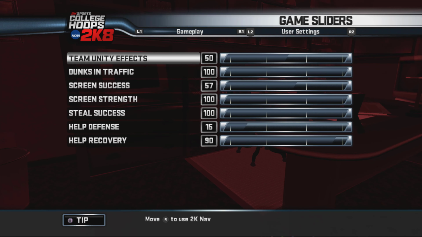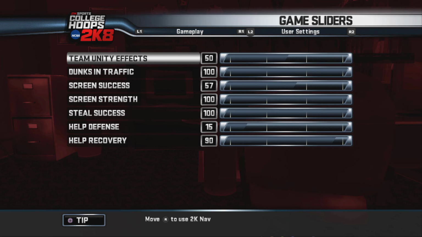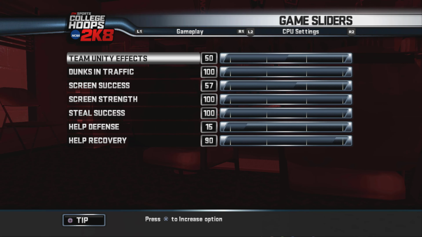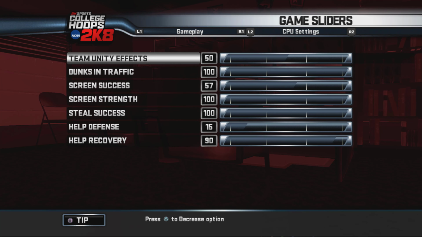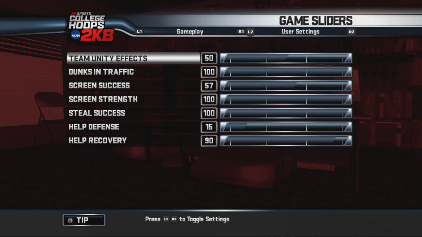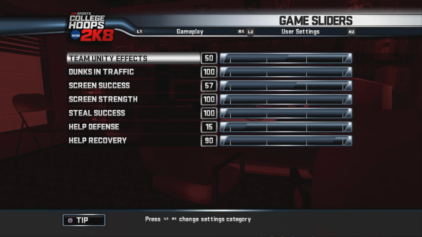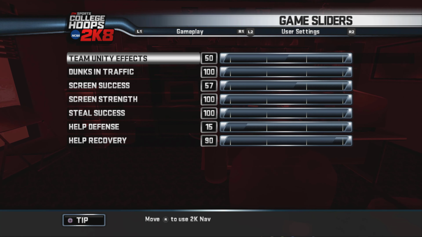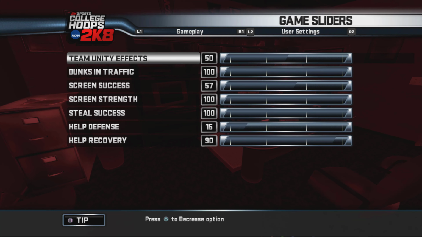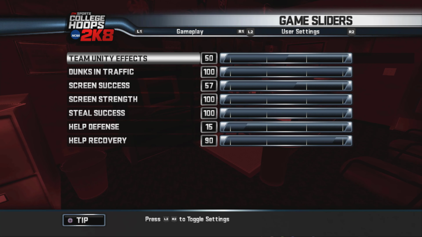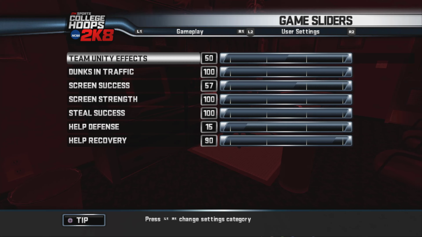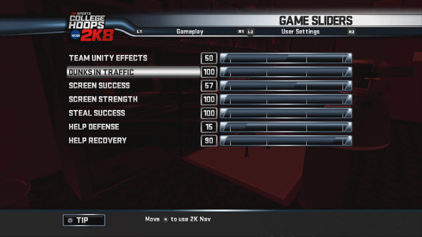All right, and then boom, we have gameplay settings here as well. And again, user and computer, all the same. We have team unity effects, which I think is something we turned on in the other screen. If you have it off on the other screen, it may not apply here, whatever you set. But anyway, team unity effect we have set to 50.